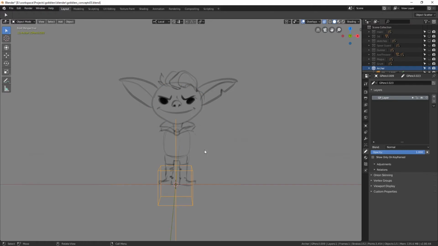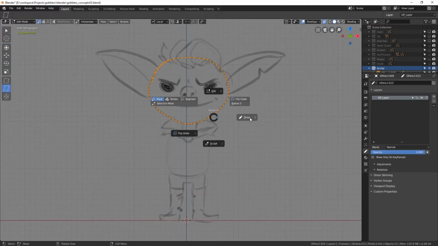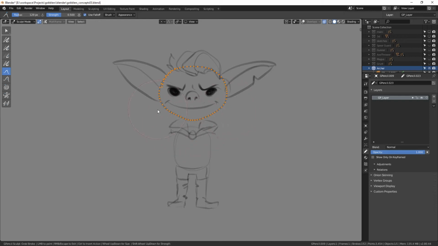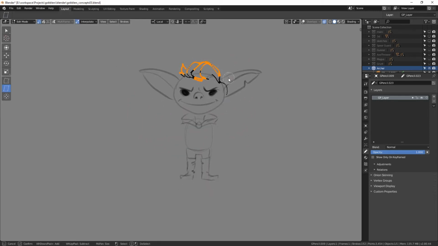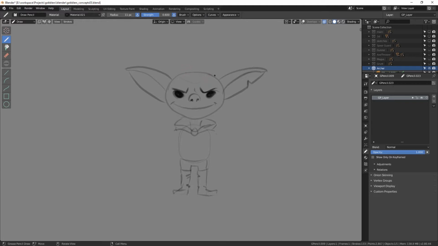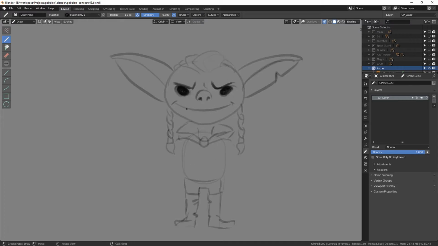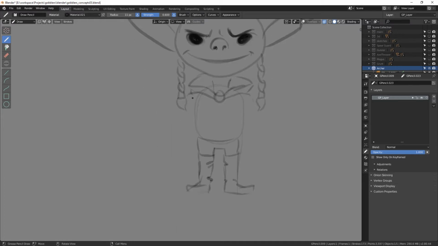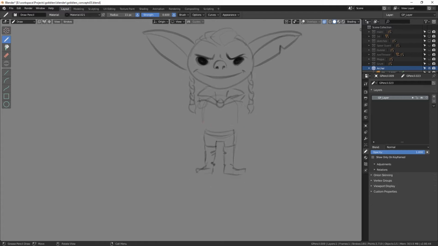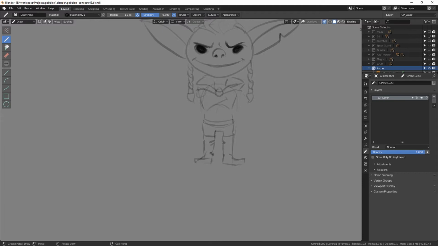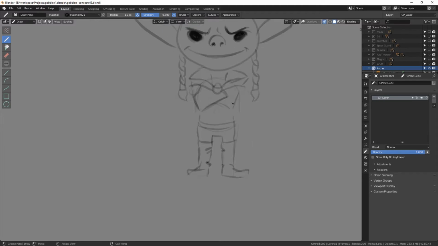And this is the cool part about sketching in Blender, is that you have the ability to sculpt your lines. So once you drew the lines, you can just select your lines and then sculpt them, or you don't even have to select them. You can just sculpt them. But if you have them selected, you can selectively move around lines without affecting the other lines, which is kind of cool. And that's one of the main reasons why I'm doing concept work in Blender compared to Photoshop or any other software.